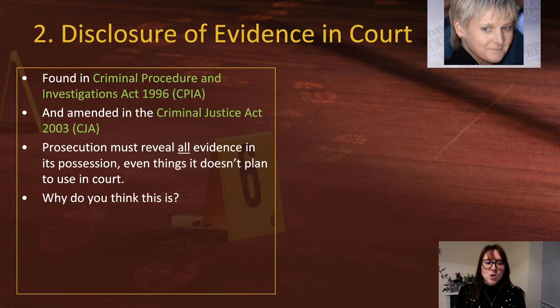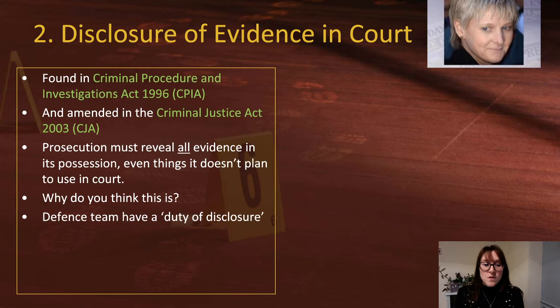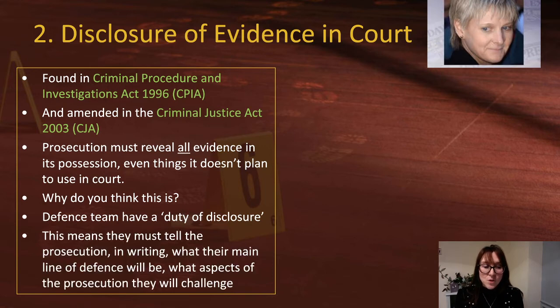So I got my class to discuss why they think this is. So again, there can be no veil. The defence needs to be able to counter all evidence. The defence team have a duty of disclosure. This means they must tell the prosecution in writing what their main line of defence will be, and what aspects of the prosecution case they will challenge.